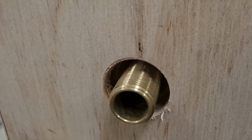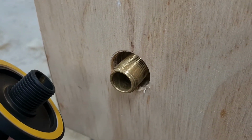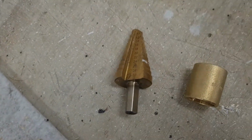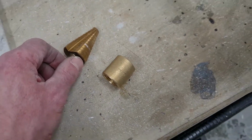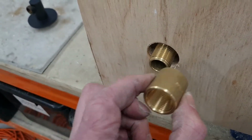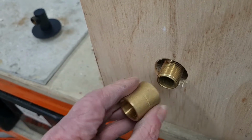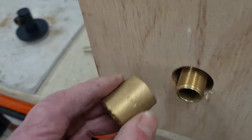We can't get inside the wall, the wingback is buried deep in the wall, so we're going to have to improvise and go for another option. Now what we've got is a step drill bit, and we have a socket. So what we're going to do is we need to get the socket in there, and it needs to be flush with the wall. So if I cut it off here, that's still not going to work. You're still going to have too much thread sticking out.